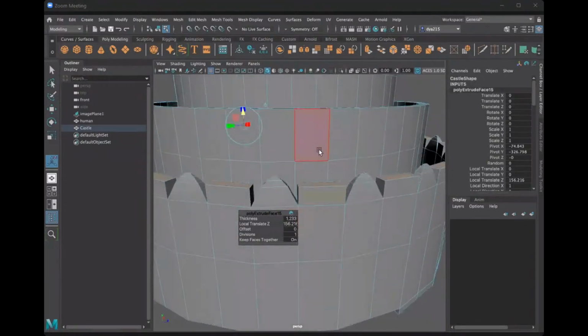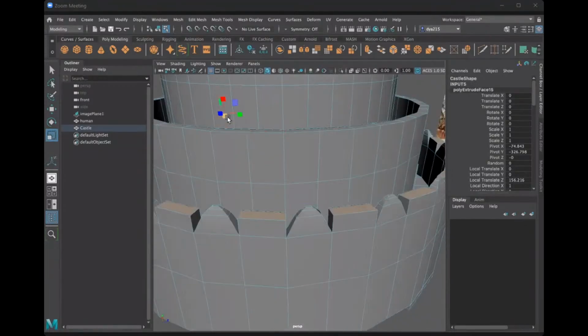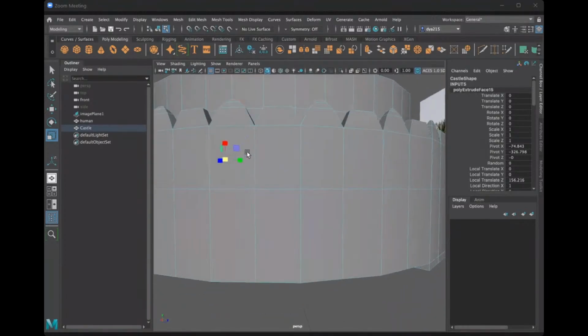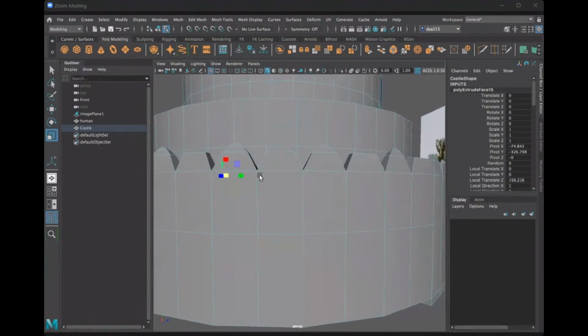Okay, so now R2, which is a shortcut to scale. And then Command E again.